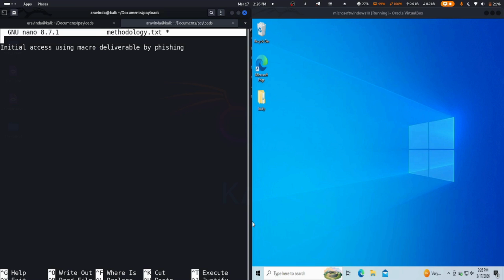Before that, we have to create the payload.